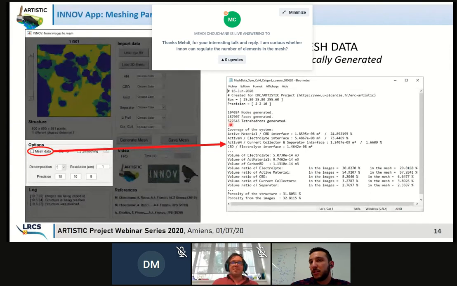Here you can see the number of tetrahedrons you have once you generate your mesh. So you can do an iterative process to find the precision you need to get the number of tetrahedrons you want, but it's not something I control beforehand.